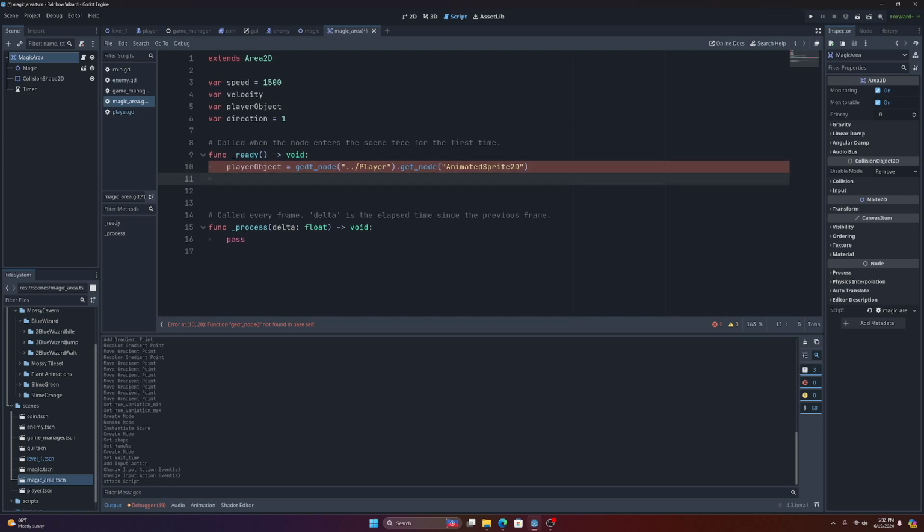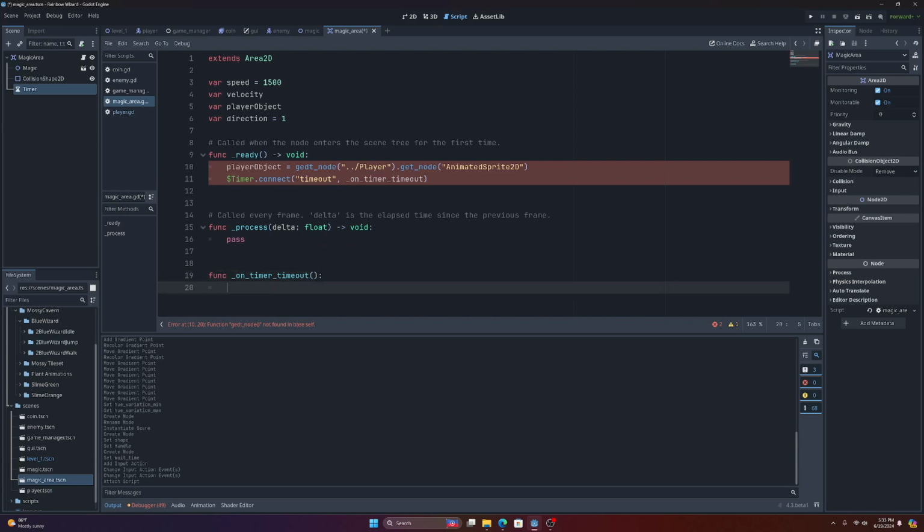And then we also want to set up our timer while we're in here. So we can grab a reference to our timer, and then we're going to want to connect our timer to a script. So connect, and then we can say timeout, on_timer_timeout. This is just the name of the function that we're going to call.